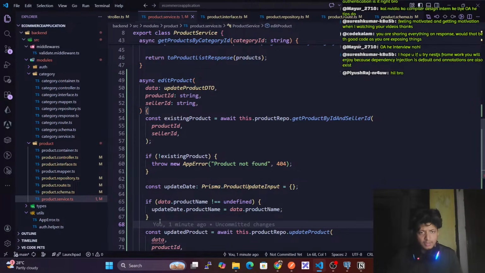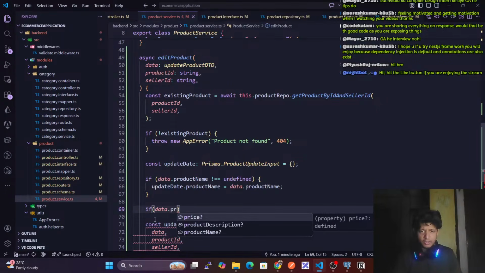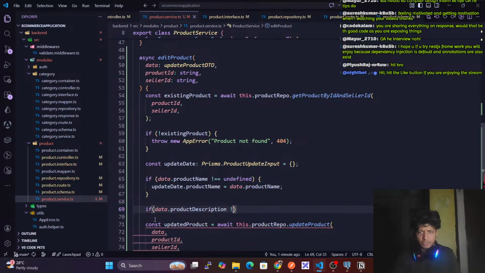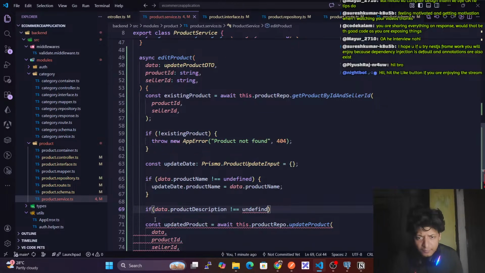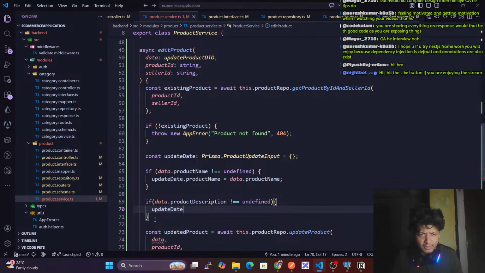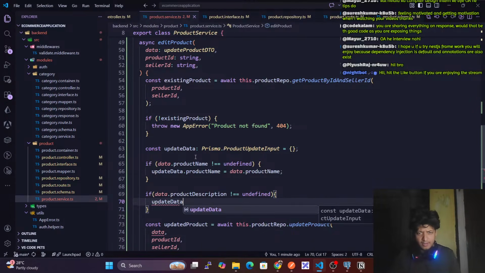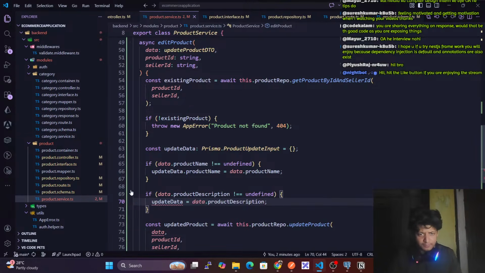Okay, and if data dot product description is not equal to undefined, update data dot product description equals data dot product description.